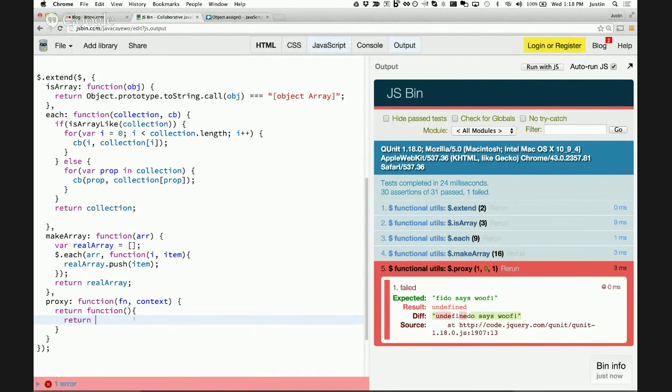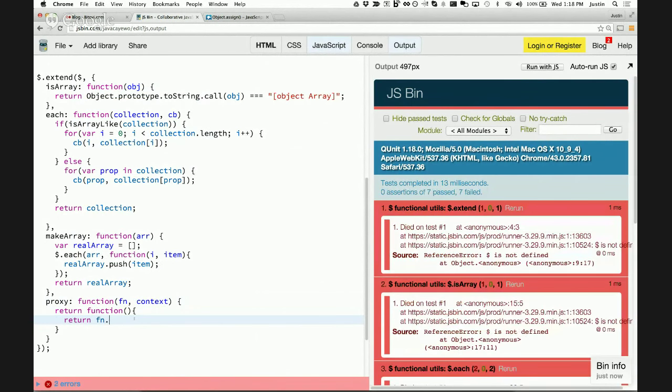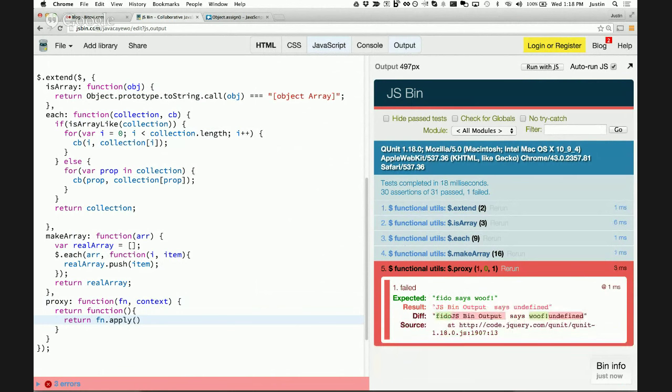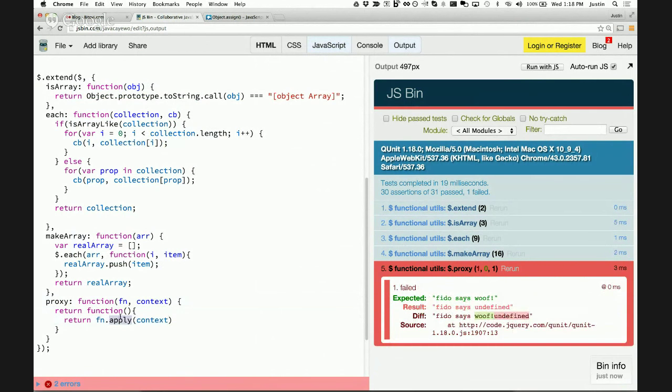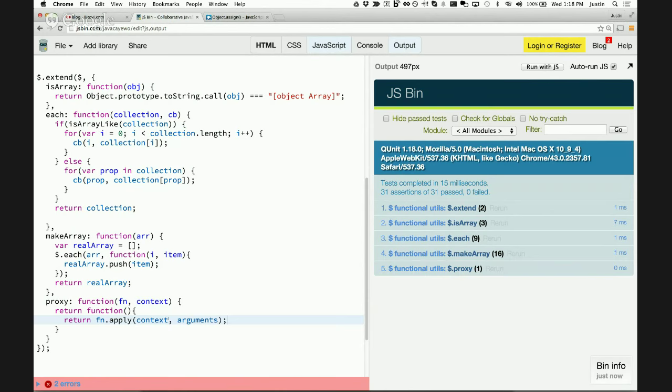If you remember from our how this works slide, we can control what this is by using the apply method and passing in what we want this to be. And then I want the arguments passed here to actually be the arguments that this function is called with. I'm going to write out arguments. And then all of our tests pass.